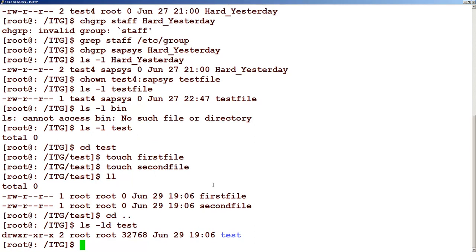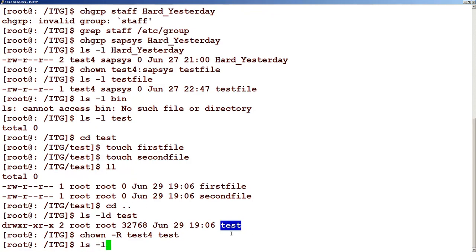So if I want to change all these ownerships in one shot, I can use the chown -R command. If I want to change just the owner, I can say test4 and this folder.